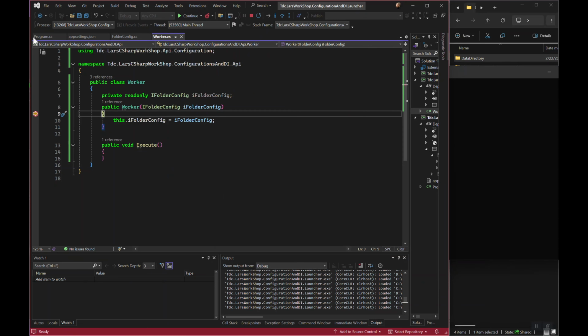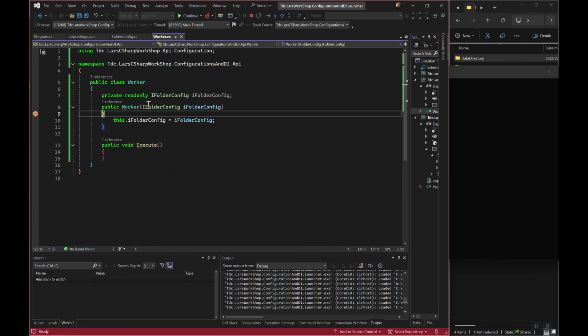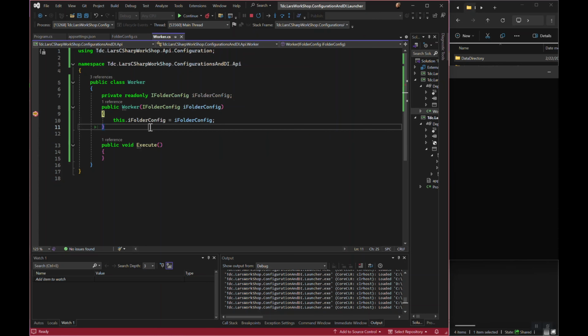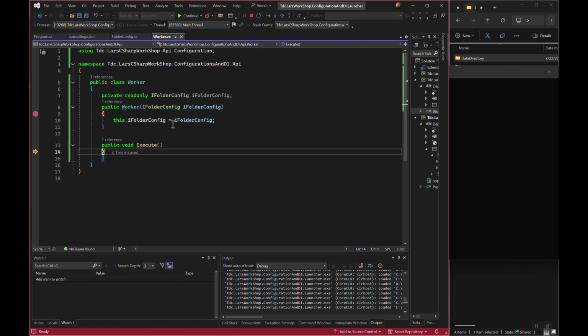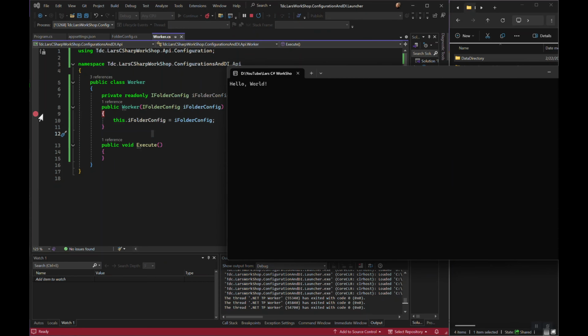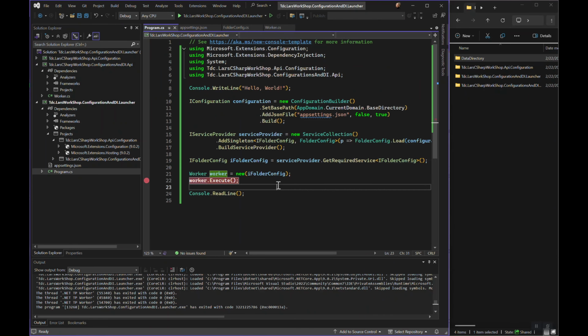So now we have called in program. We're calling this constructor right here, and as you can see, we're bringing in the configuration settings, data directory. And we can step down through this, and then there's the breakpoint we set on execute, and then inside execute we still have it. It's still available for us to use. All right, now that is the rudimentary way of doing dependency injection.